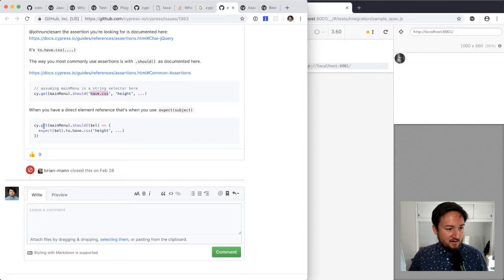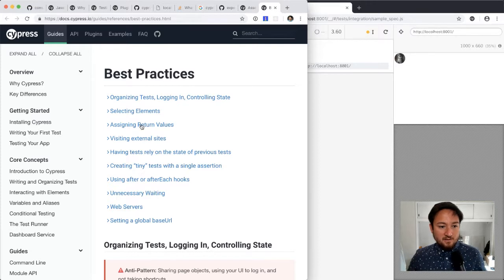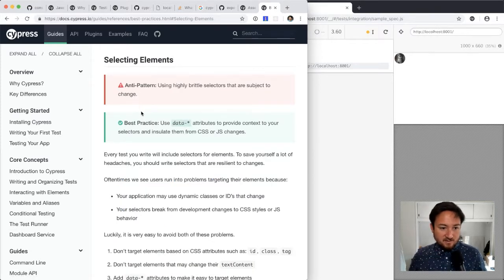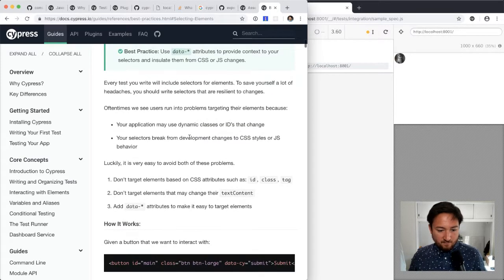Dot get. Huh. So I can take the element. Oh, weird. Okay, best practices. Selecting elements. Perfect. This is exactly what I need. Use data attributes to provide context. Okay, perfect.